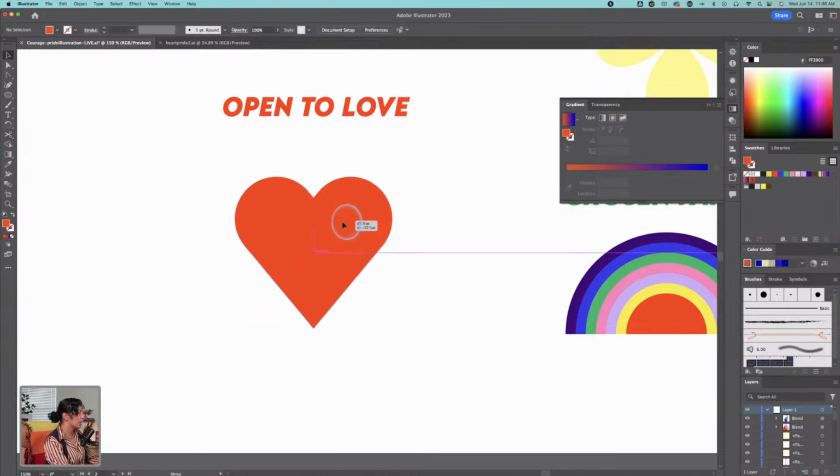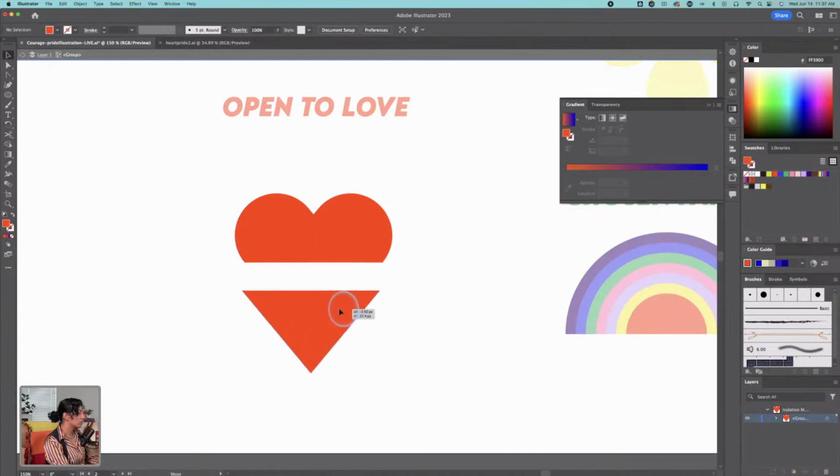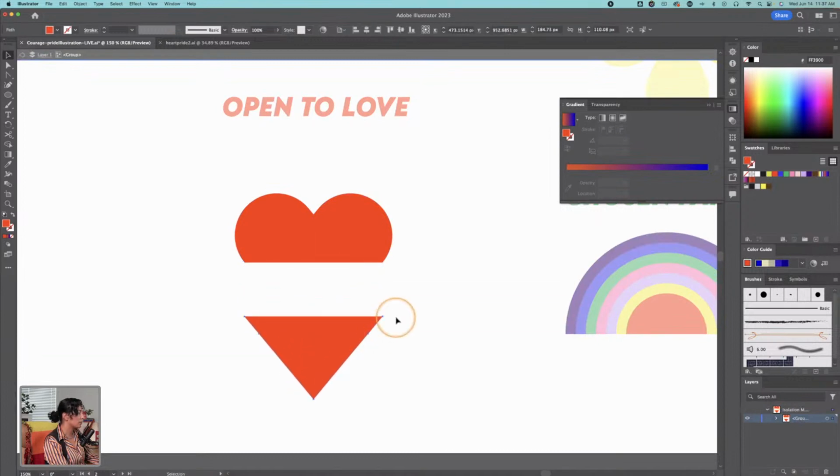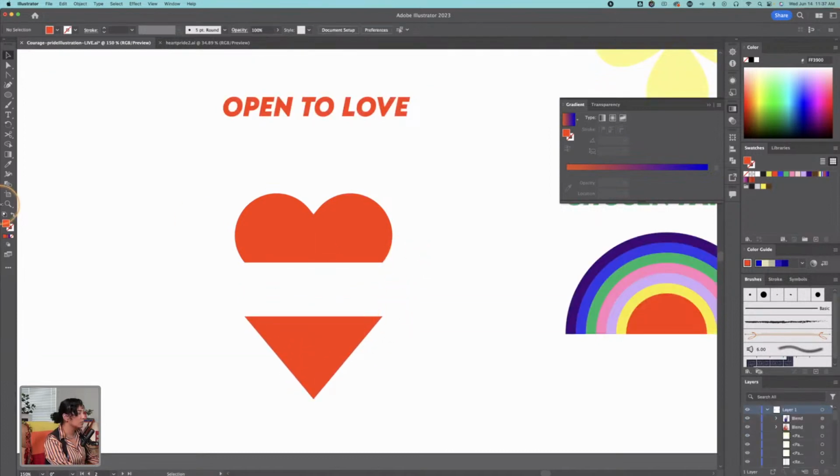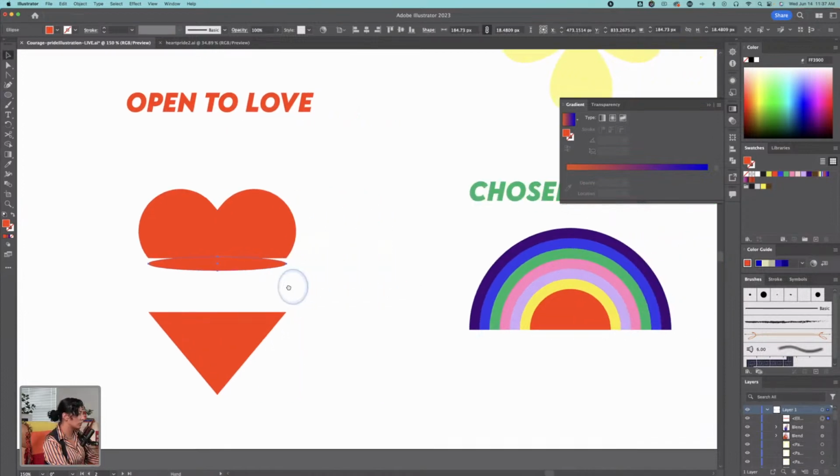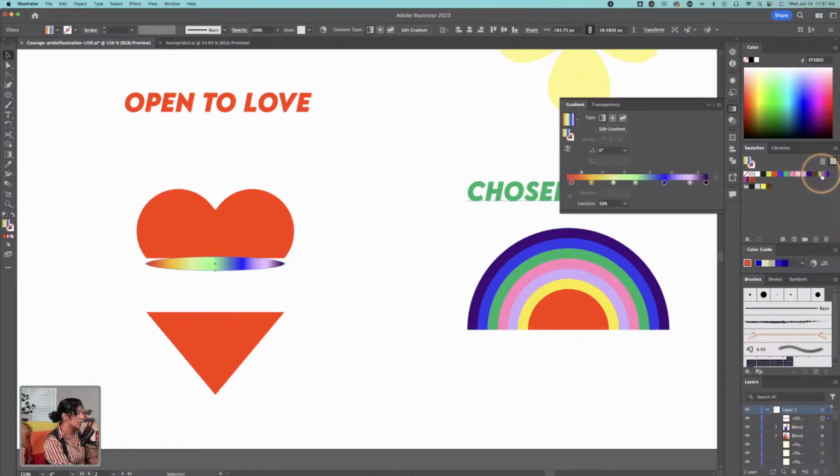Just going to cut it. And now when I do this, there are two different shapes, right? That was simple. Now I'm going to select a circle and create a bit of a flat, almost like an oval, but the flatter it is, the more it's really going to exemplify this illusion.